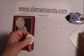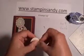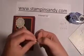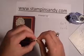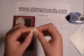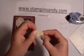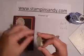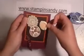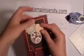All right, so you could do a couple of different things. You could use glue dots. In this case, I am just going to use a dimensional, and that should hold that in place. I'm going to do the same thing to this side, feed it through, and then just bend the tines back again. And same thing there. I'm going to use a dimensional to get that all stuck down. All right, peel off the backing of your dimensionals, and that one's going to go snuggled up in there. All right, something like so.